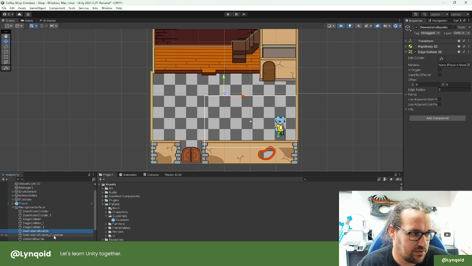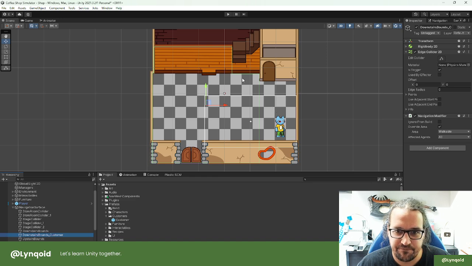So what I did is I quickly created another one which basically sections off that kitchen area, so no customers will walk into the employee area now. And it's important to know that you need to set that as a trigger, because if you don't, and you've got a rigid body and stuff, well technically you don't need the rigid body, you could just remove that. But if you set it as a trigger, it still works, and that means the player can walk through it.